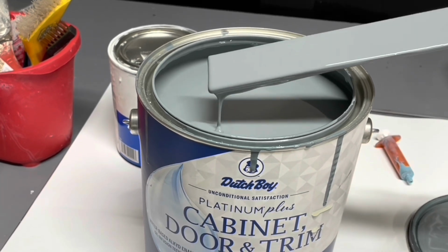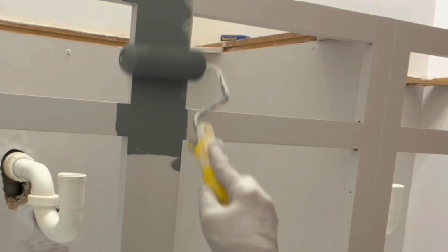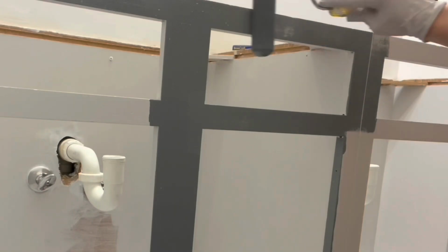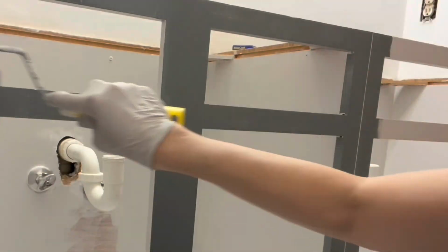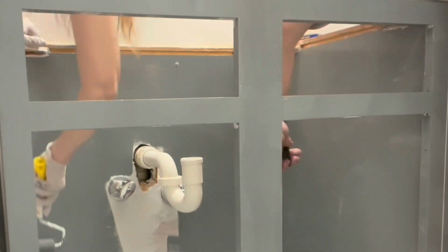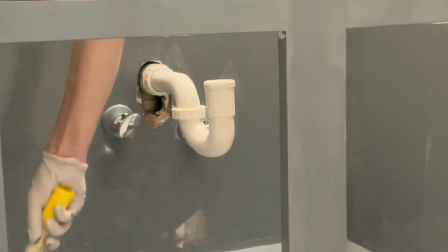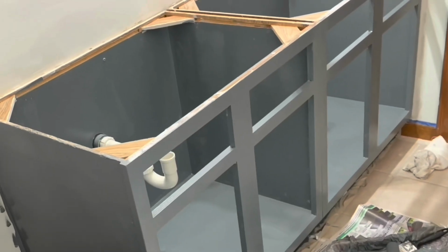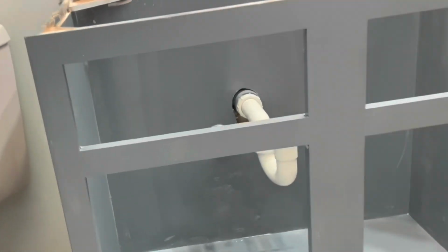So I am super excited. This color is called In the Shadows, and it is a satin paint that I'm using, and I am now putting it on the cabinetry base, and I'm so excited. And my friend Rob here, who has been a tremendous help with this project in my bathroom, I am so grateful to, because I could not have done this without his help.